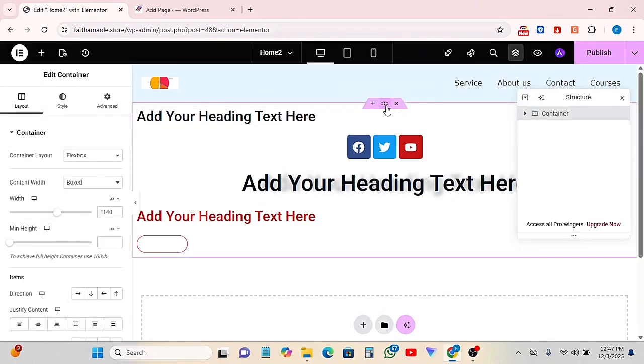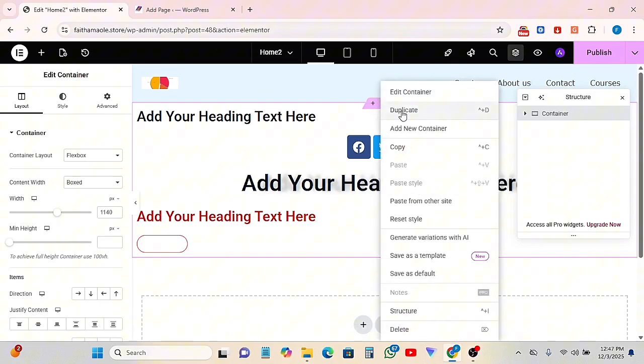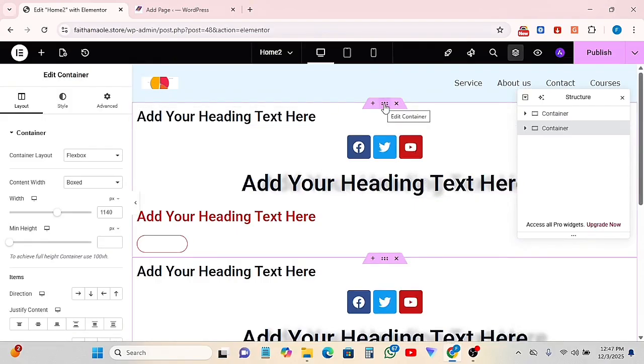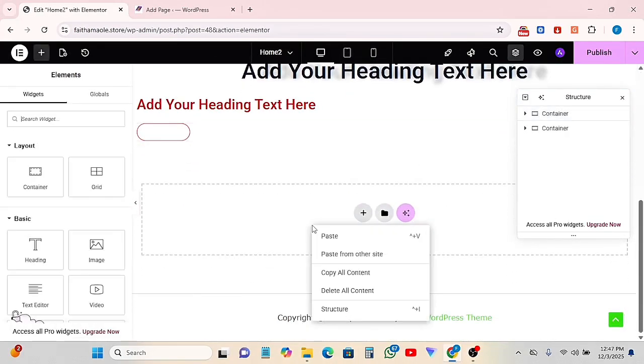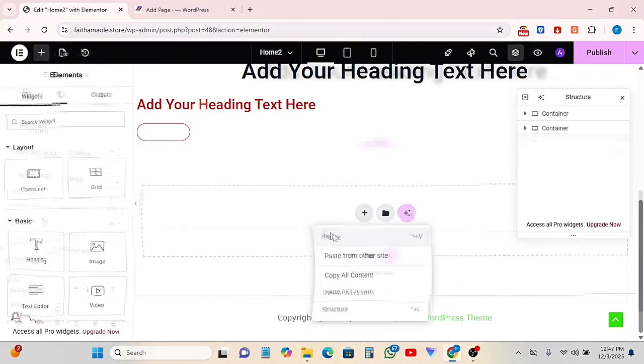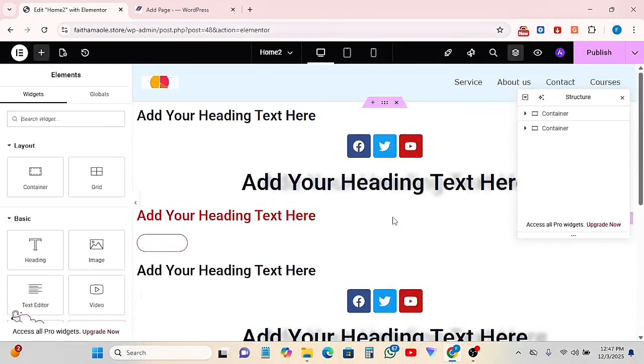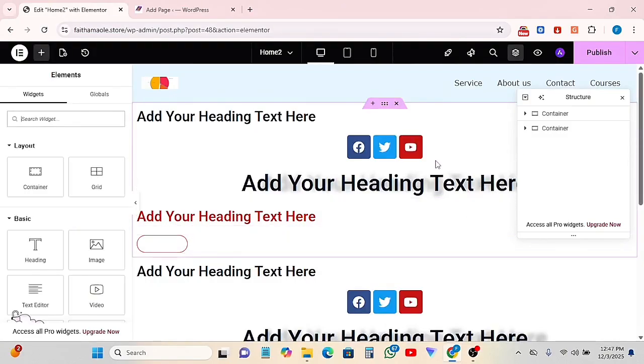So if I want to duplicate this container, what I will do is just click here and right click on duplicate. All right, I can also copy this container. Just click on this center line where I'm clicking now, then right click on your mouse, copy. When you copy it, you can come here, right click again, paste it. Can you see that you can paste it multiple times? All right, so I just want to show you around before we start designing fully on this page.